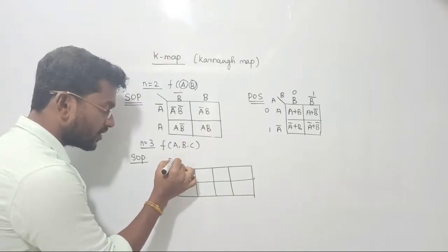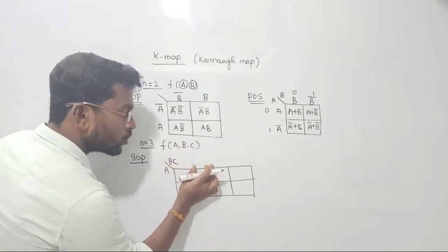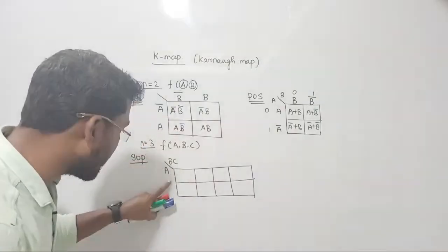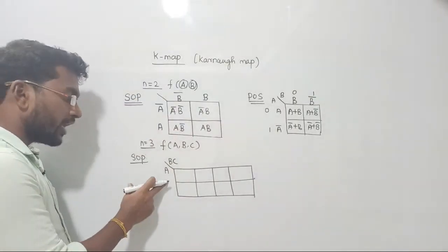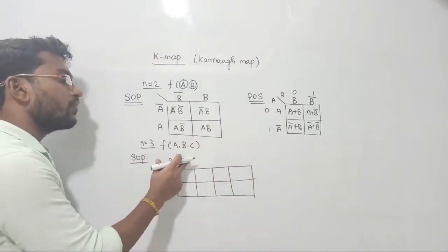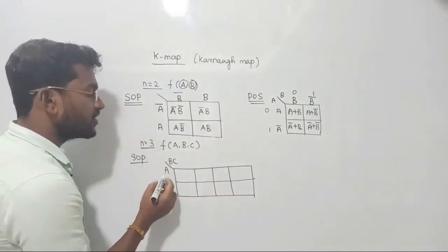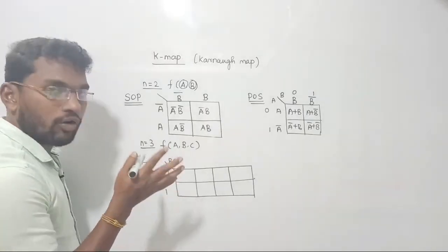So here we are going to consider 2 possibilities. Why? Here we have 4 places, such that we can allow 4 possible combinations, but here we have only 2 cells, so only 2 possible, either 0 or 1. So here we are considering 1 variable, here we are considering 2 variables, because 2 variables will give you 4 combinations, 1 variable will give you only 2 combinations. So let's continue our journey. Either this A might be 0 or 1, but for BC we have 4 combinations.